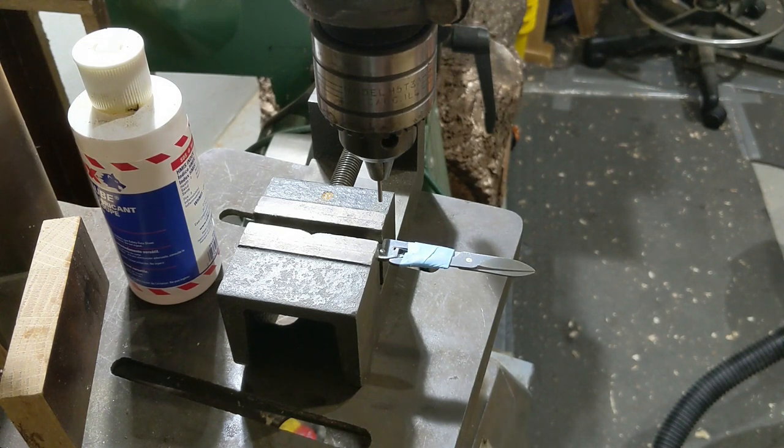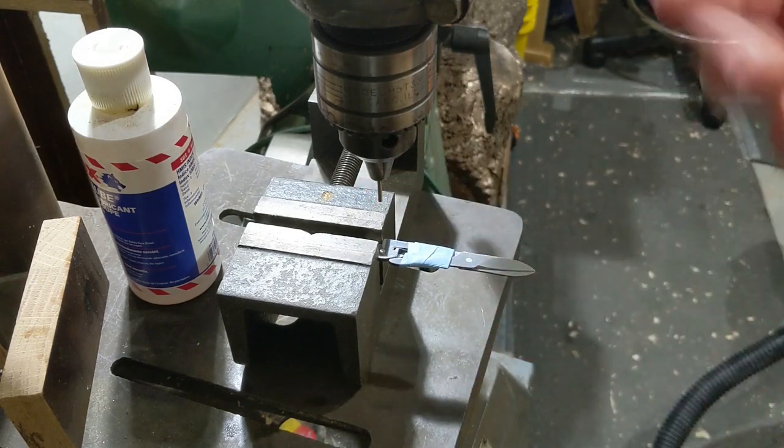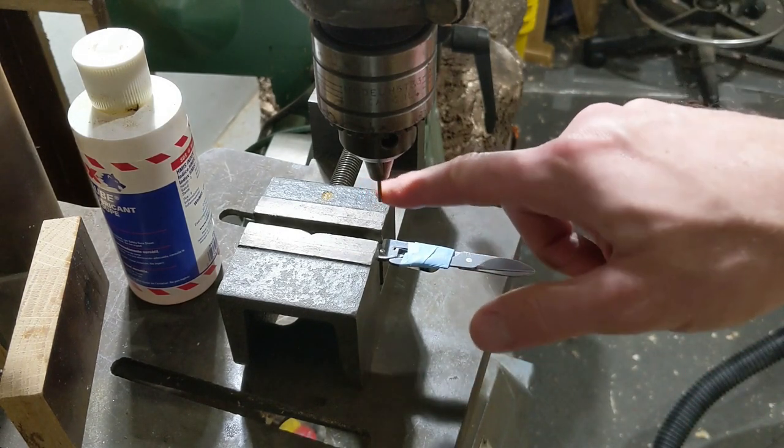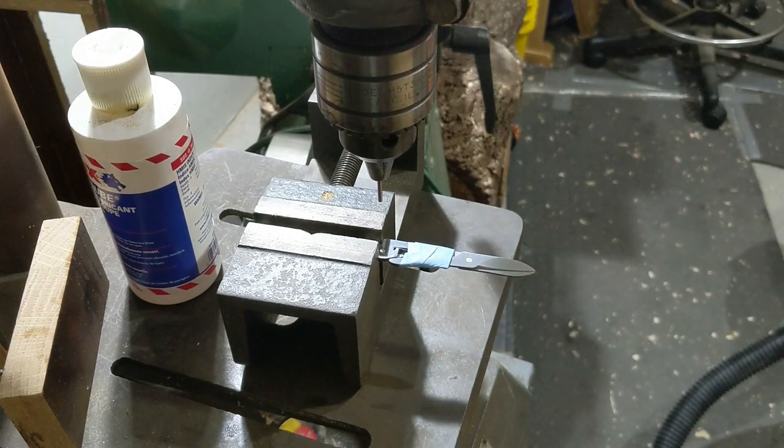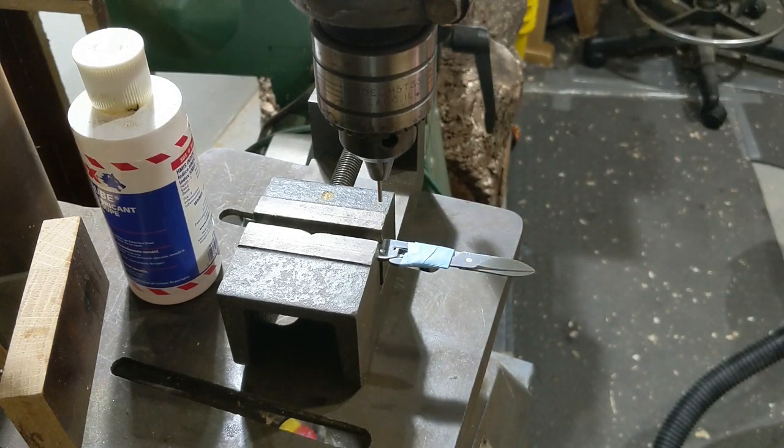We're not going to quench it, because if you quench it in oil or water, you'll potentially just reharden it. If you don't have a drill bit of the appropriate size that you're willing to sacrifice, you could use a nail or some other piece of metal that's fairly hard and of about the appropriate diameter. Here we go.